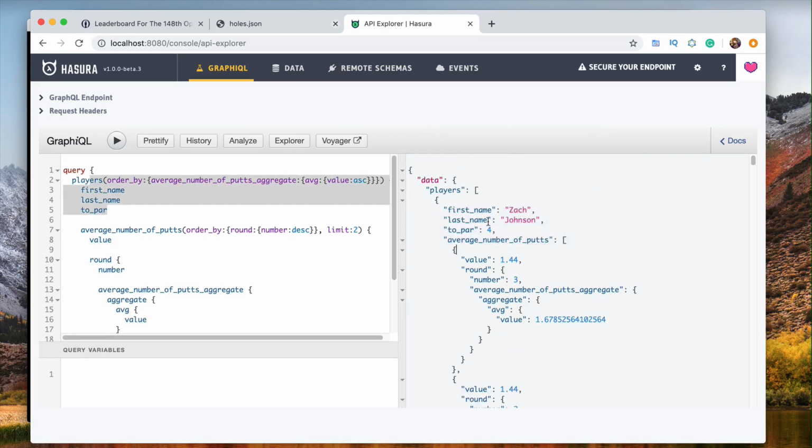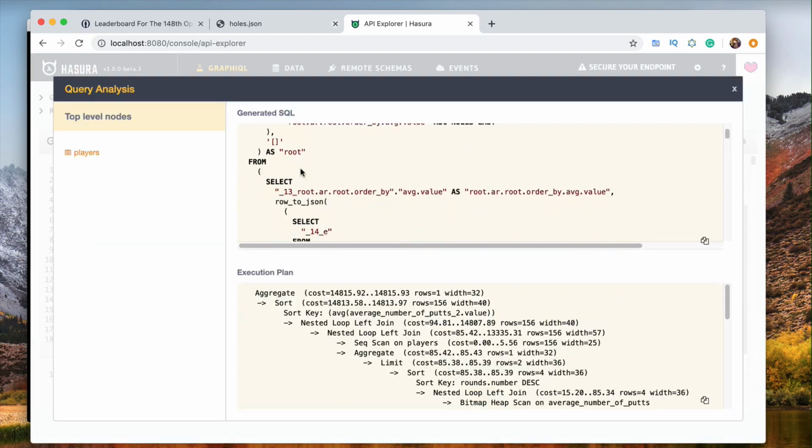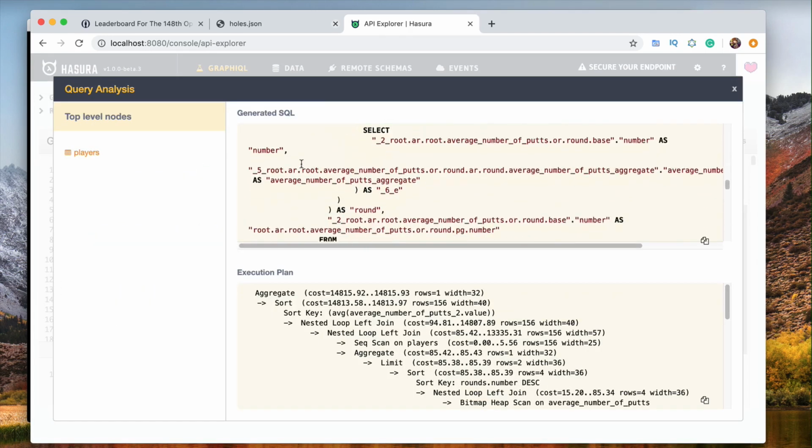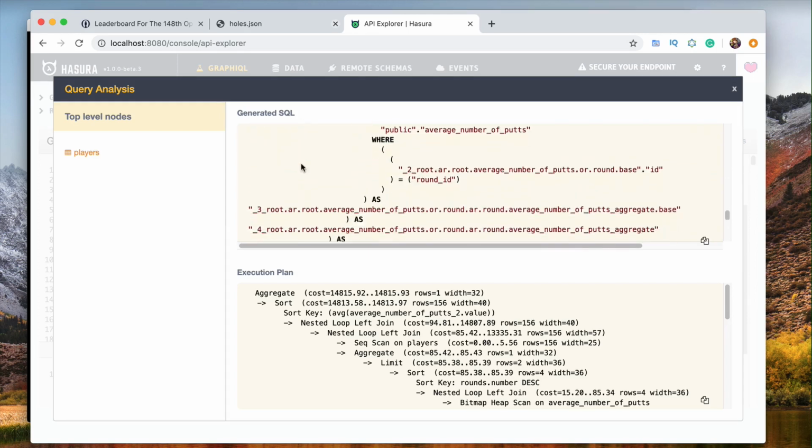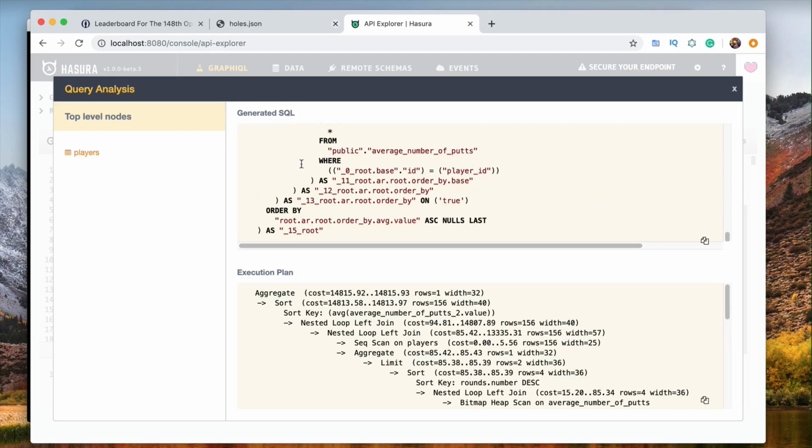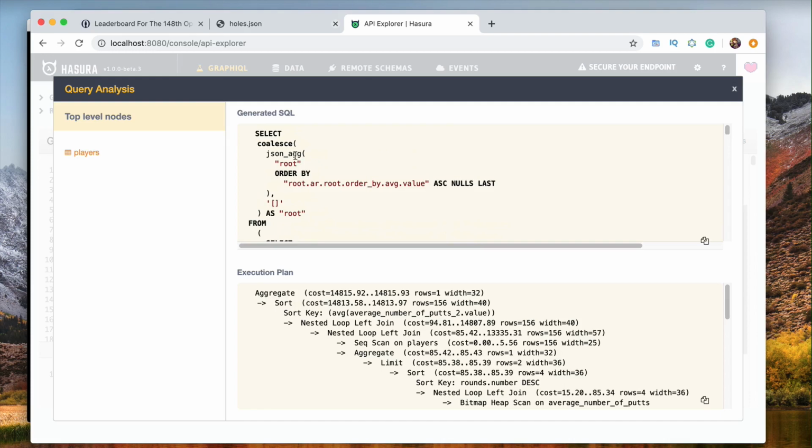So something you're probably wondering is, what does this query look like? How many queries is this generating? And if we analyze it, you'll notice that it's only one massive query. It reminds me a lot of LINQ, if you're familiar with Entity Framework and C#. It is very similar, and because of that, I think it's probably okay, because if Microsoft can do it with LINQ, then surely we can do it with Hasura, right?